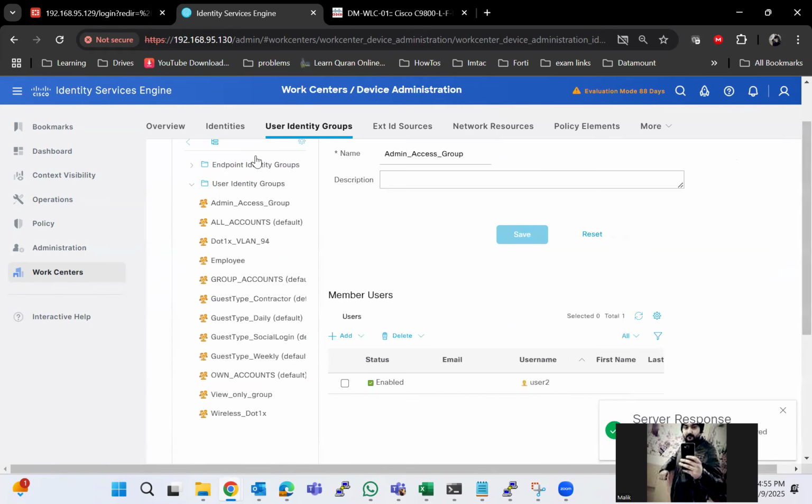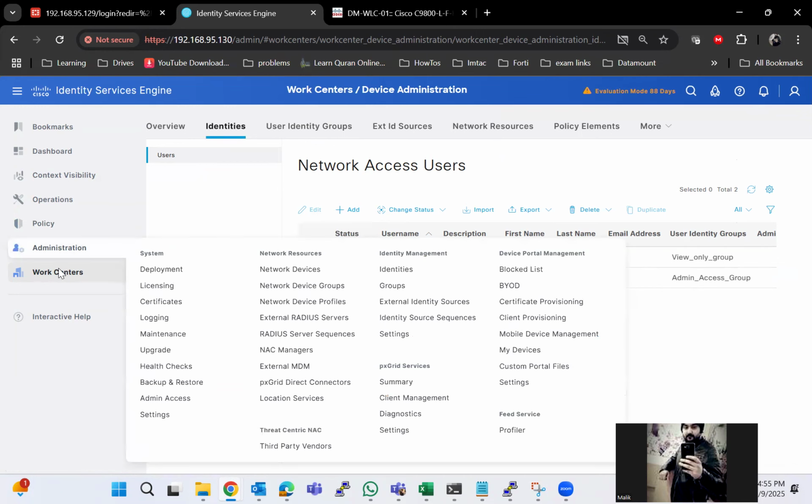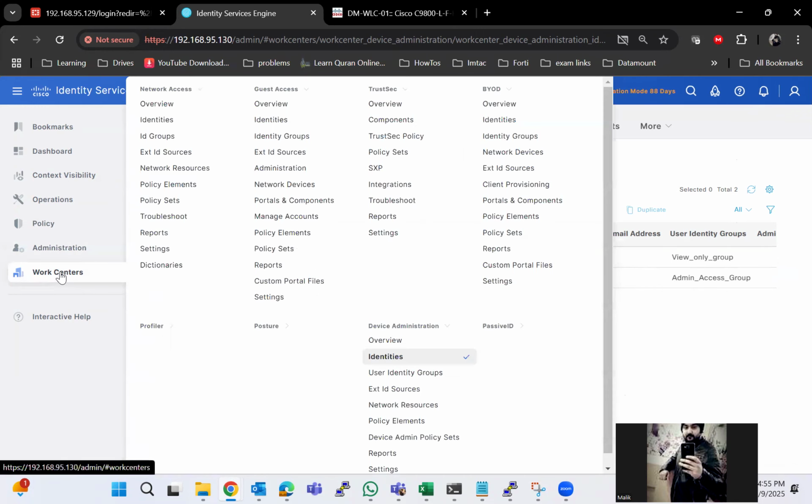Okay, so let's go back. So you can say user one is part of view only group and user two will be part of admin access group.